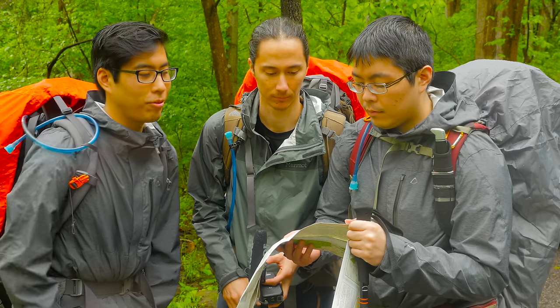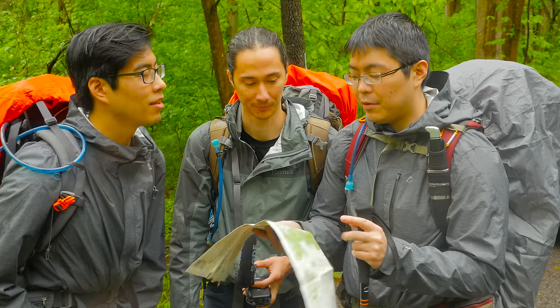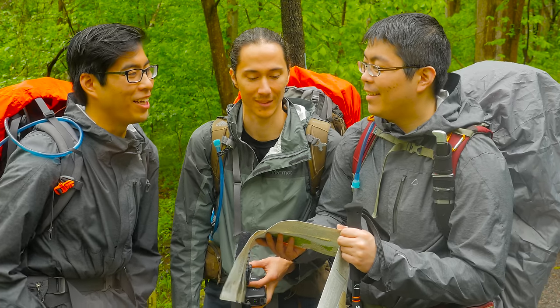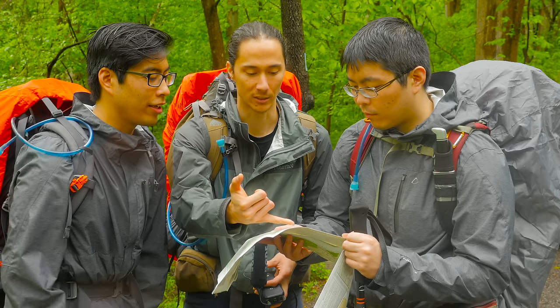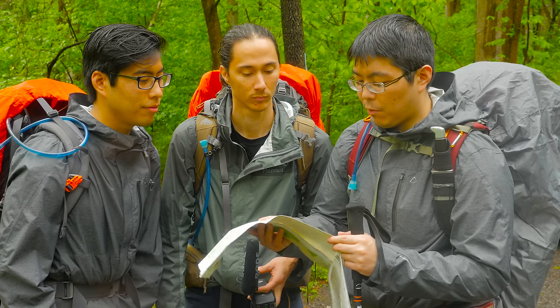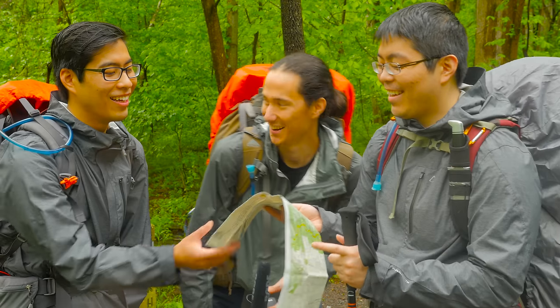So right from the start, we took the wrong path. We were supposed to be on Hazel Mountain Trail. I pointed out that there were two different separate directions, and I asked Andrew. Well, it was gated off, so I was like, why would we go that way? Was there a sign? I didn't even notice a sign. But this is still a loop. Yeah, so we can go back on Buck Ridge Trail and then come back. All right. Slight change of plans, but it'll work out. At least we found out where we were before it got really bad. That's good.